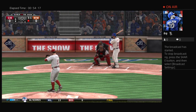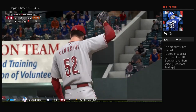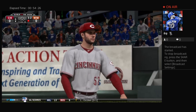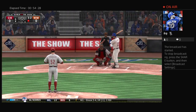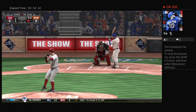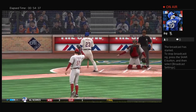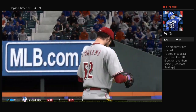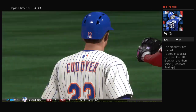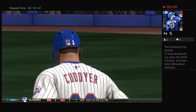The 3-1 pitch. That's in there, and it'll run the count to full. 3-2. And even 3-2, I don't know if you want to challenge him here. Better to put him on than to give up a solo home run. And he lost him here on 3-2 as that pitch misses. It's ball 4. Hey, you know what? That's all right. He gave him a pretty good battle up there, and he never gave in to him. A walk you can work around. A home run, you can't.